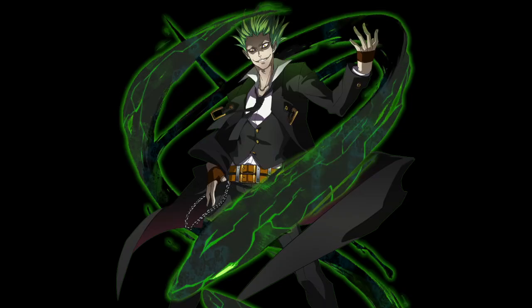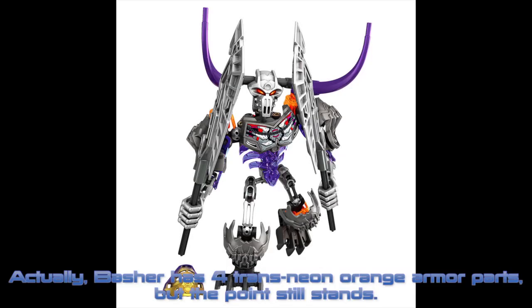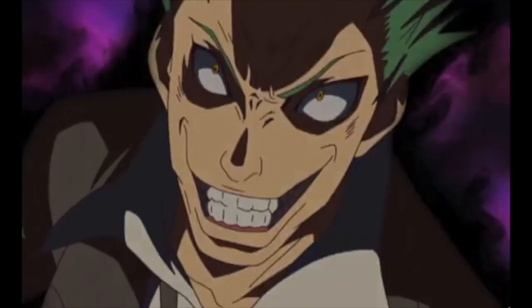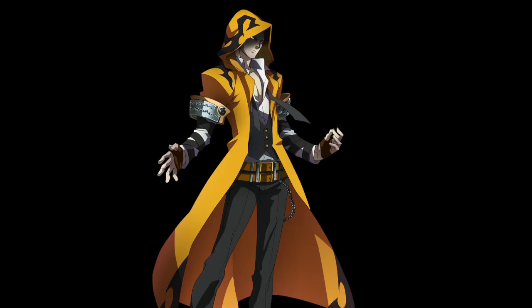This could also be conceived as a problem on a set you guys praised in another video, Black Phantom, who has as much trans neon green armor as Skullbasher has trans neon orange. A whole 2 pieces! A random dark gray Nike torso that throws off the color scheme is just one of the many things wrong with this set. Again, how dare they break up an overtly bright green color scheme? I don't know who thought it'd be a good idea to spam lime green Av-Matoran limbs on a canister set. I really don't. Odd looks, odd proportions, and odd color placement, yeah, this is worthy of being called the 4th worst Bionicle set. That was quick for not only the 4th worst set on the list, but also a set you claim to have numerous flaws.